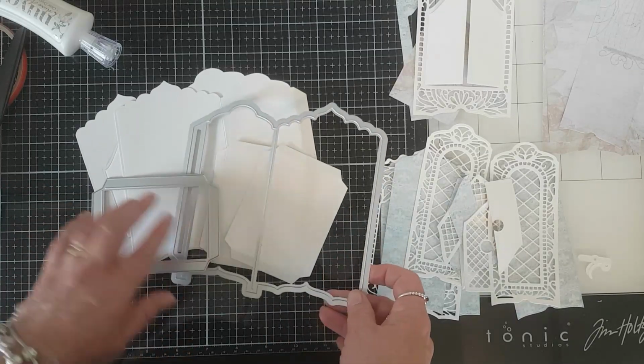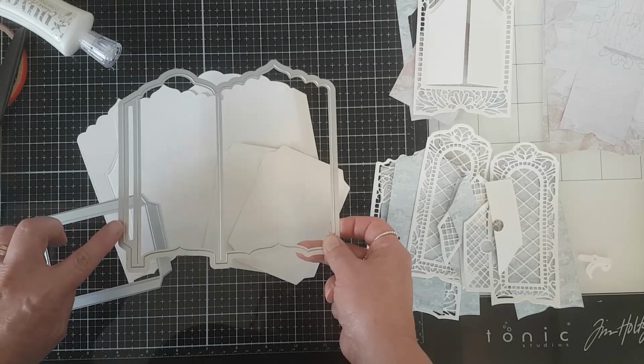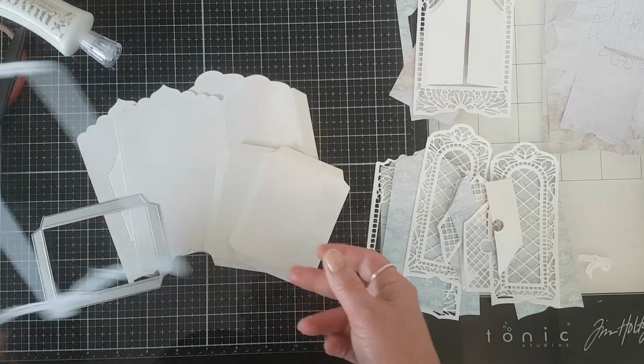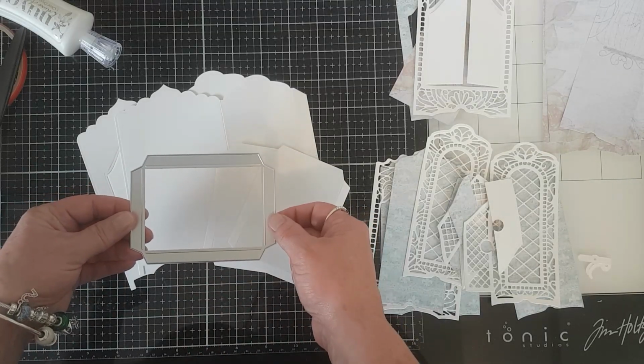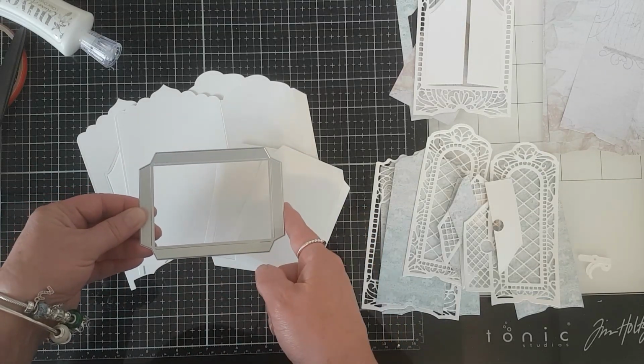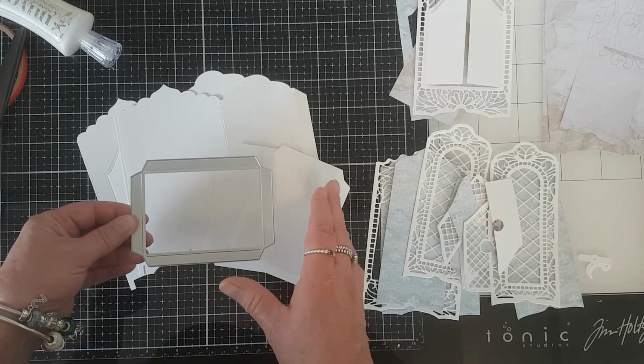Now, in the die set, we get the main outside die, as you can see here, and we need 2 of those. So I'll just put that to one side. We also get this die here, which forms the top and the bottom, and we need 2 of those. And that is your basic construction for the armoire.